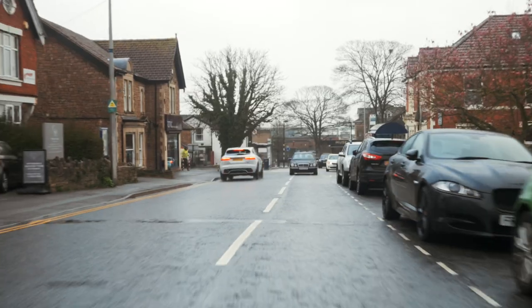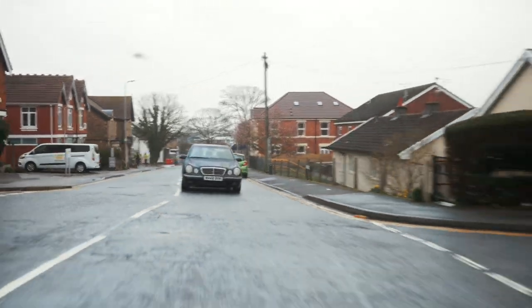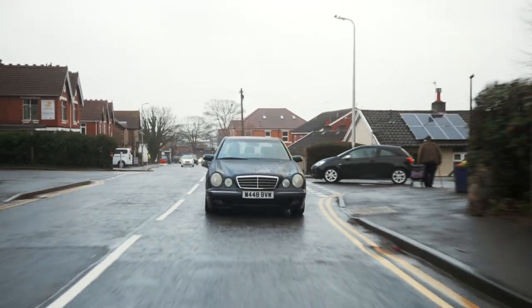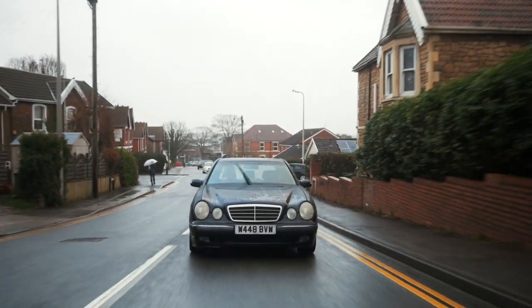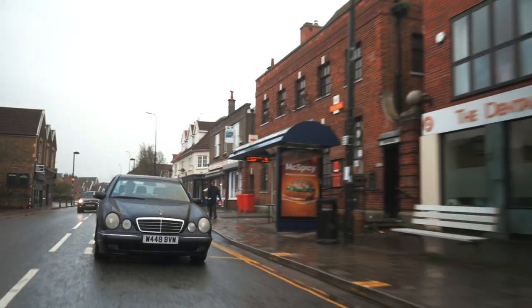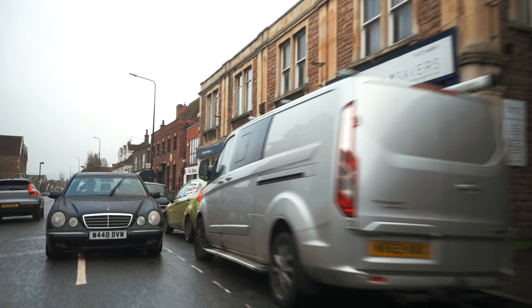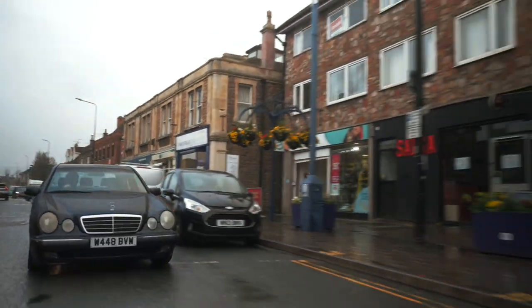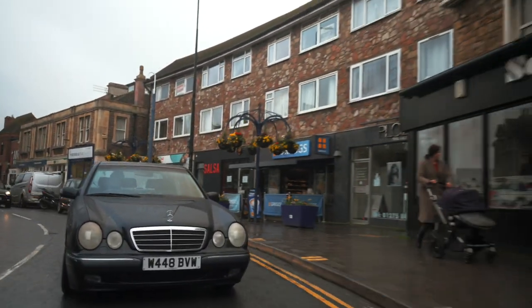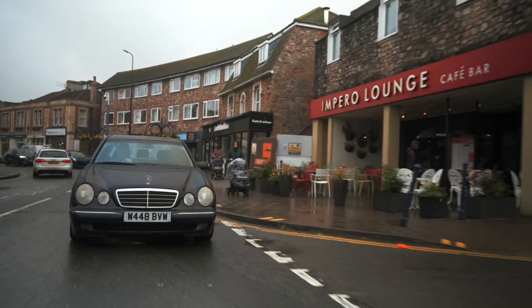Because of all the negativity against this car, like as in the 210 in general, and people say, oh, they're rusty, oh, they're unreliable, oh, it's a real low spot for Mercedes. Well, okay, it's not an S-Class, it's not their finest hour, but it's a very well-made car. I'm really chuffed with it. It's well-made, it's solid, it feels like a Mercedes should feel, and it was 995 quid. What more could you want?